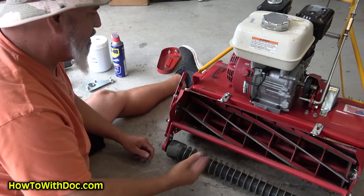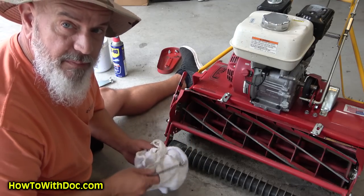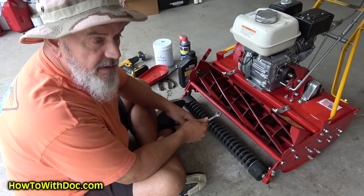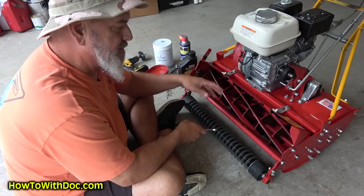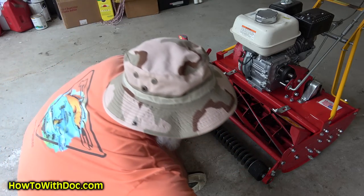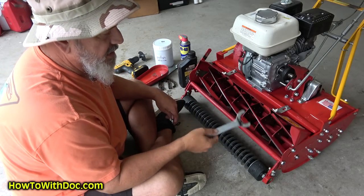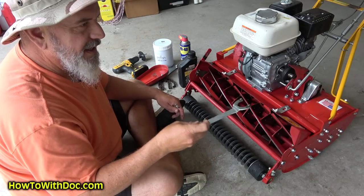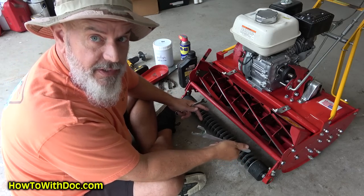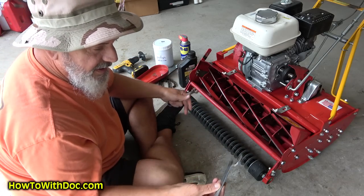Now I'm just going to take a hose and rinse this off and then I'll adjust the bed knife to reel, which is one of the big points that people ask about. On a True Cut they have these weird round cylinders and you have to use this tool, which is kind of difficult because the way they have those rollers you can't access it on one side — you have to completely tip over the mower to get this tool in there. This tool really should have a better design.